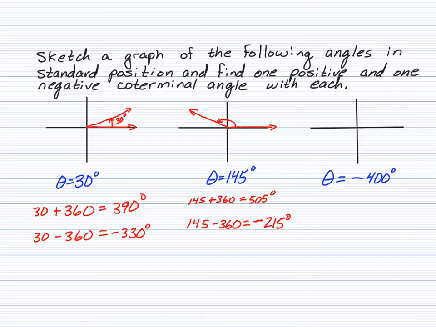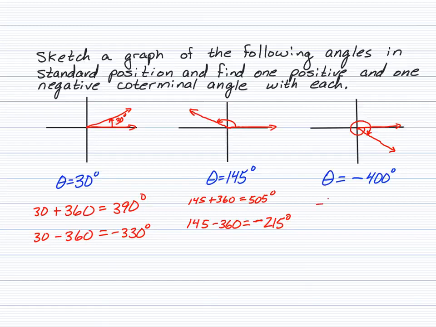All right, and so then the last one here is going to be negative 400 degrees. Negative tells us to rotate this way. Now, if you rotate all the way around one time, that would be negative 360 degrees. So we just need to go another 40 degrees past that. All right, so that would put us approximately right here. So the angle would start here and go around this way, more than one complete revolution.